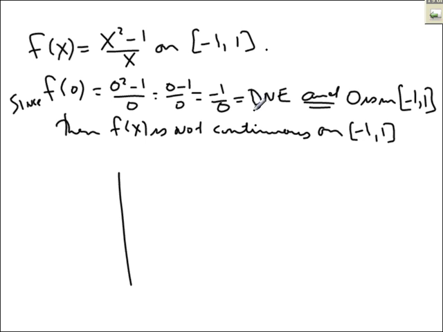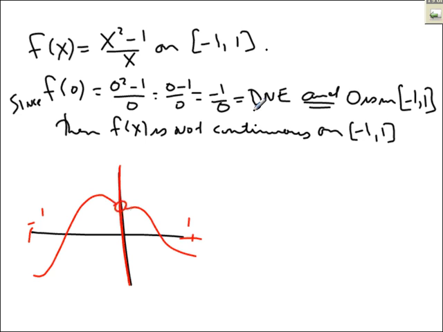Whatever the graph looks like, I assure you, it does not cross out any point in red. It does not. Maybe it goes like this, crosses the y-axis, turns out, and then continues on. Maybe that's between negative 1 and 1. But it's not continuous at 0. This problem is done. So you should say this is not a Rolle's theorem problem. This problem does not meet the criteria of Rolle's theorem.